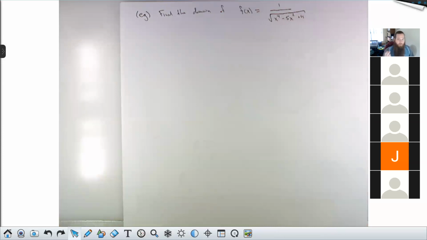This is going to let me do two things, actually. We're going to find the domain. We're going to solve an inequality. That's what's necessary in order to find the domain. And along the way, we're going to see one factoring trick that I haven't had a chance to show you guys yet. And that's a little substitution trick.